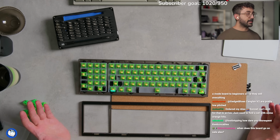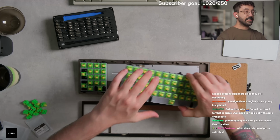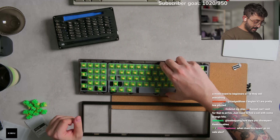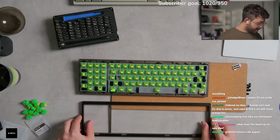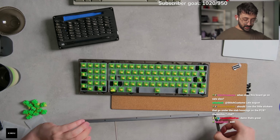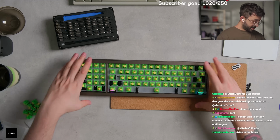That is so seamless. Hold on one second. That is such a nice feeling to just drop this in. And it turns on. That is such a nice feeling. And then this should just literally, I mean, I guess let's just do it like this. This should just pop on here.